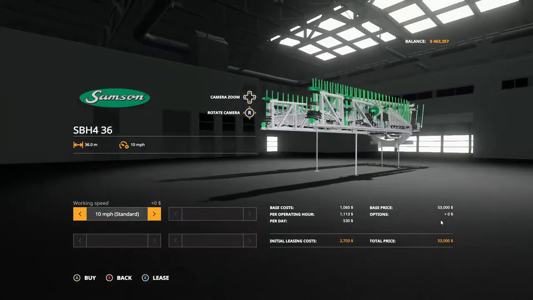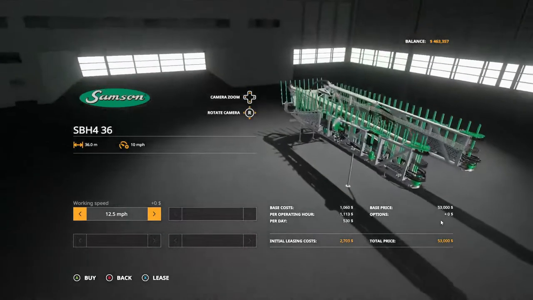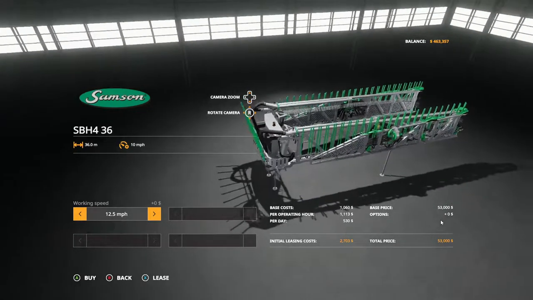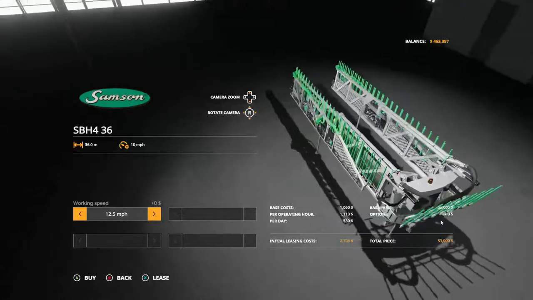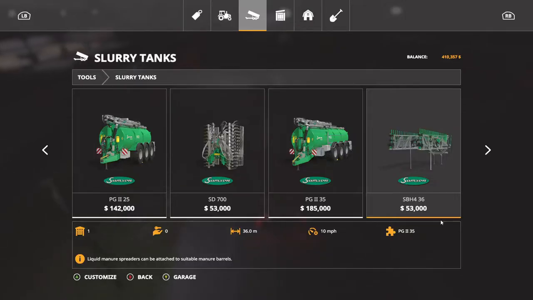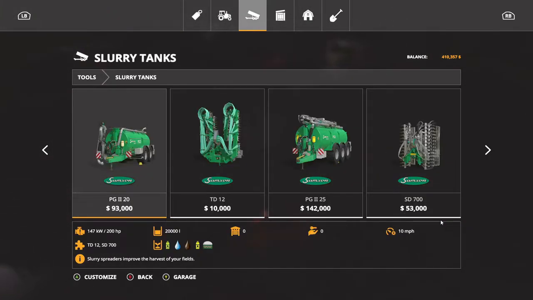What did I set the oven to? Let's go. I think it was 12.5. Yeah, this is a hose drop system, and it's 36 meters. Oh, wow. I did not know it was that big. We're going to buy it. Might as well. We got the money, right? Ooh, down to 410. And my phone goes off. That must be my bank account getting low.